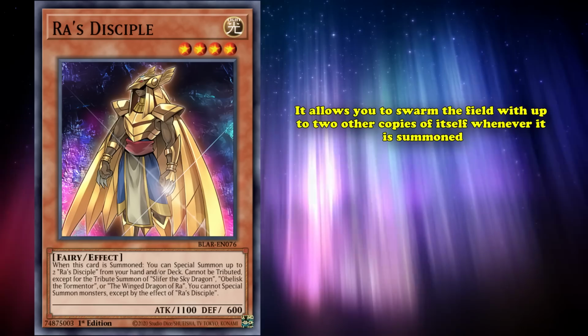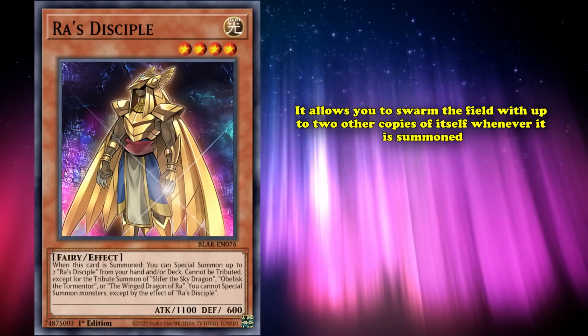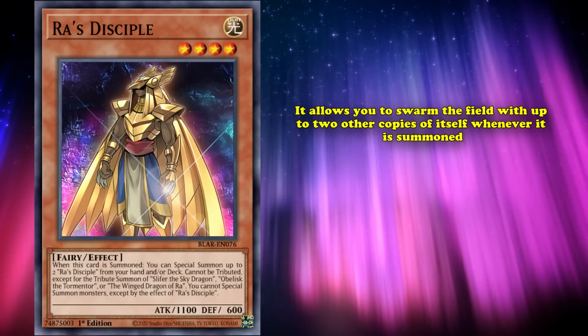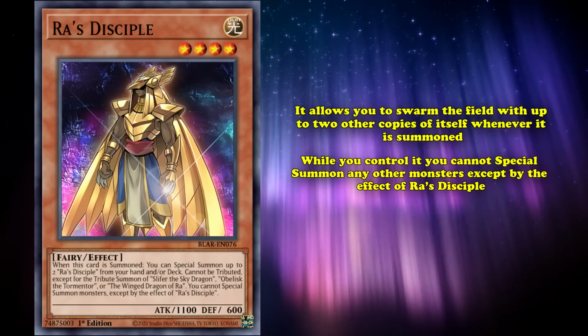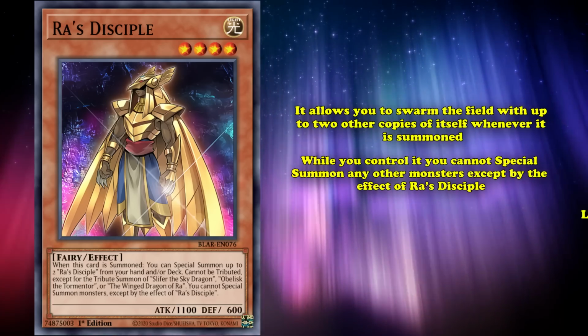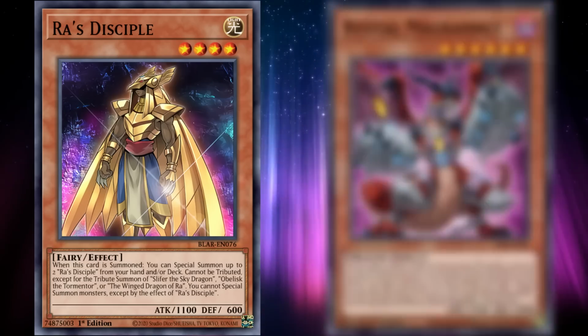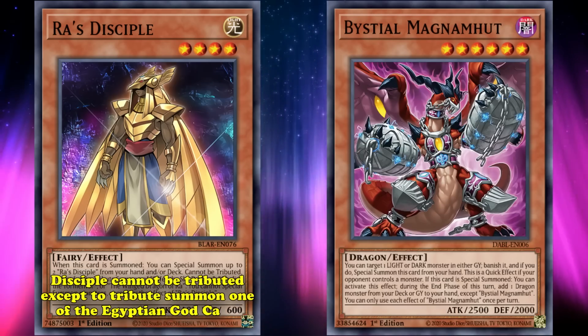and if that's where the effect ended, this card would have actually been a really stellar way of generating free materials for Link or XYZ summoning. But it's Disciple's other effect which makes this card so terrible, as while you control it, you cannot special summon any other monsters at all, except by the effect of Ra's Disciple, locking it out of your extra deck and main deck monsters. And you can't even tribute it over for something like a Bestial, as Disciple can't be tributed except for the tribute summon of one of the Egyptian god cards.